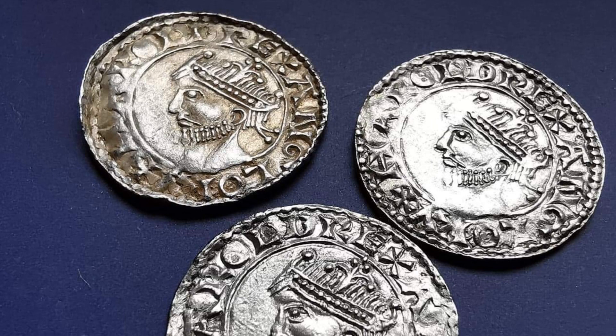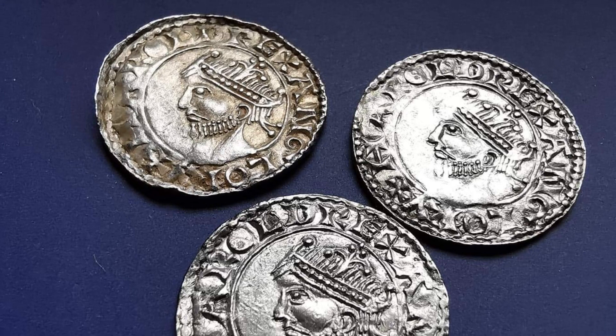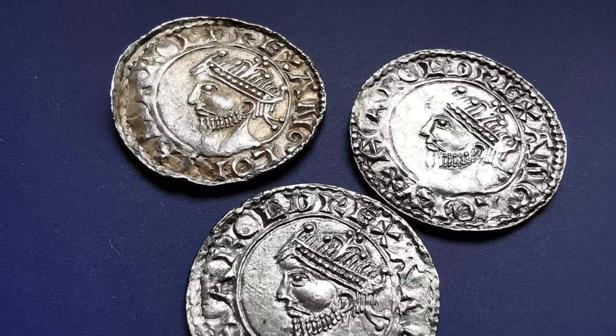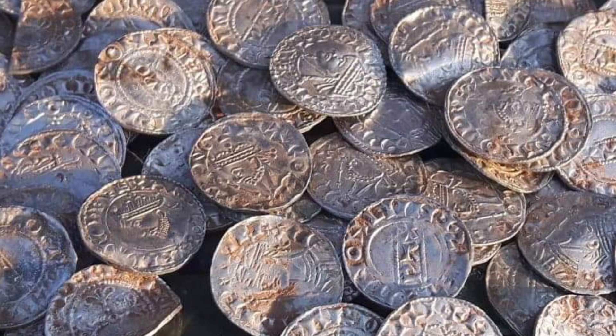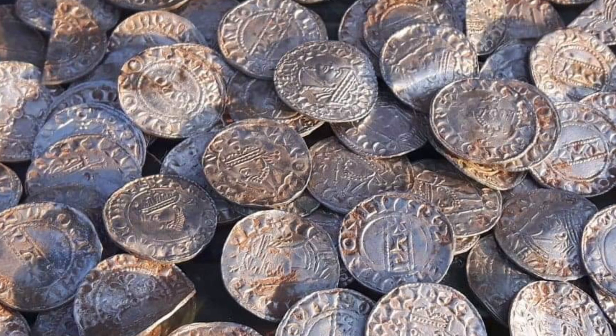The name of one moneyer represented in the hoard, Sidman of Warren, was found on the two Harold-William mules, but also producing regular coins for William I's reign. These hybrid designs were created as a kind of early medieval tax dodging scheme. As Gareth Williams explained, during this period coin types were changed every few years, after which the previous designs ceased to be legal tender and you had to change your coins for new ones. This meant profit for the moneyers, though they also had to pay a fee to the crown to operate and to purchase new dies for each change. So some moneyers tried to get around this by illicitly continuing to use old dies, hoping that no one would notice.